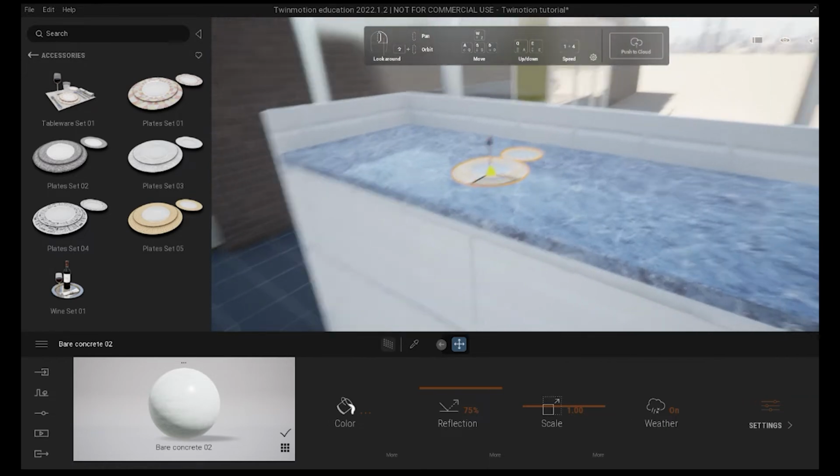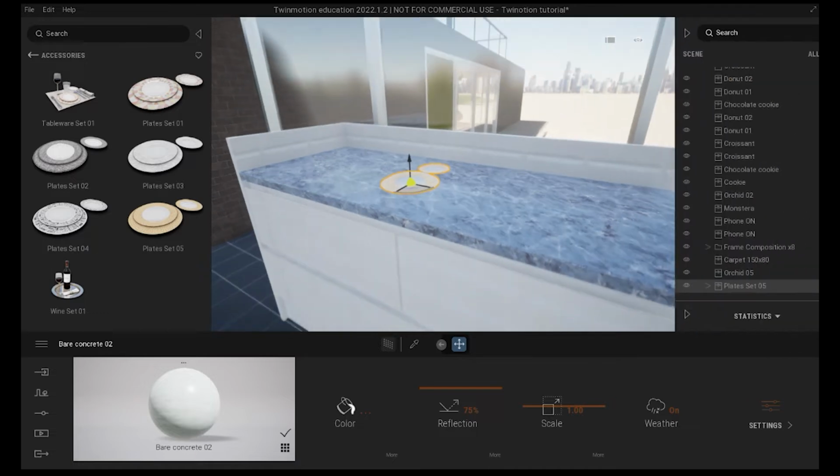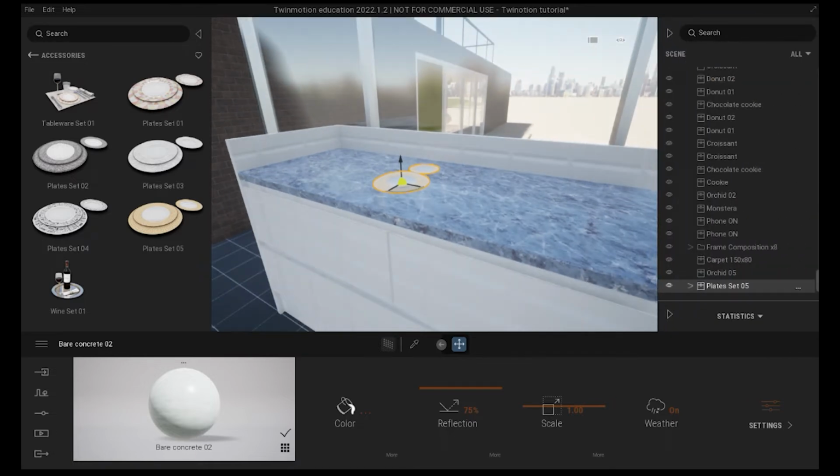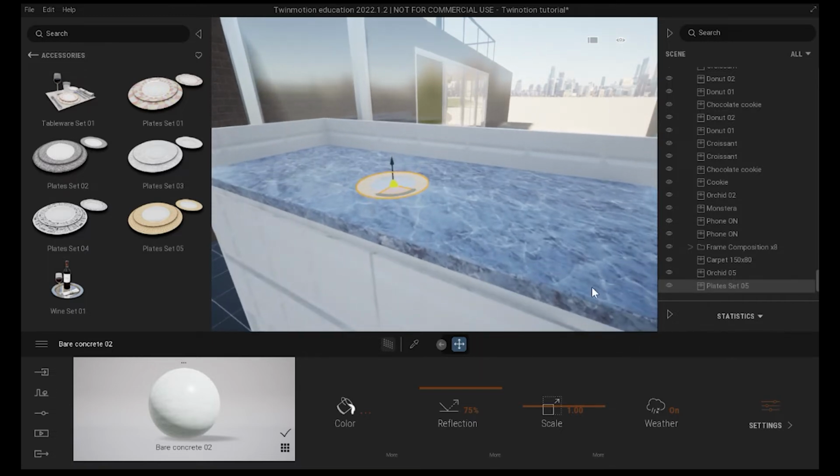But this will place it on a flat surface and it will only move on that plane for now. So if I go in the scene list browser here, go to the plate set, you can see there's like 2 subcategories, and I'm going to delete the bowl and the small plate because I don't need those. And now I'm just left with this. And we're going to need a bigger plate for the party that I've got planned. So you can see it moving on that plane there with this selected.